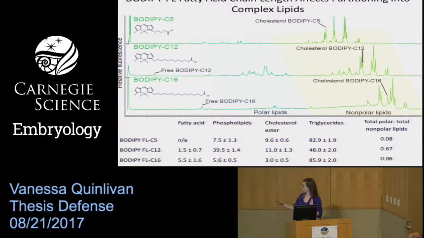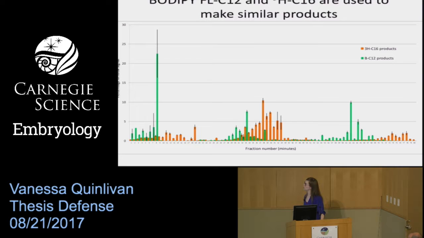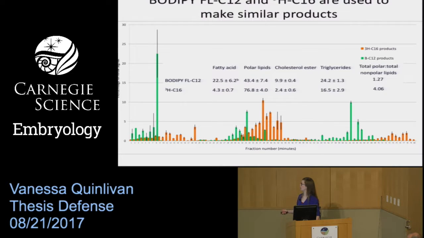Now, we wanted to test this out. So what I did was I moved the HPLC machine into the radiation room, and I ran the lipid extracts from fish that I had fed a mixture of BDP-fluor labeled C12 and radioactive palmitate through the HPLC to analyze them. And I was able to get fluorescent and radioactive product profiles out of the same fish. So these two were being metabolized in equal molar amounts at the same time. And they make a similar range of products. So the radioactive palmitate products are in orange, and you'll see that there's a large hill here that's in the phospholipid area. And here's some quantitative data.